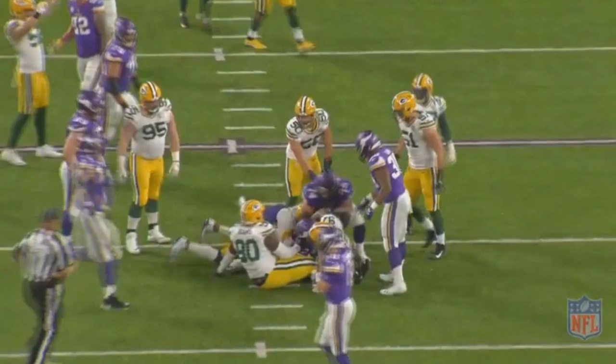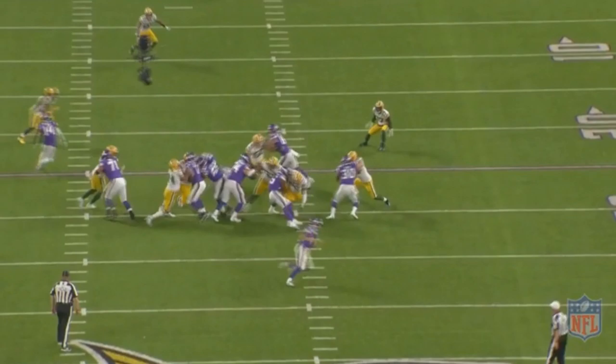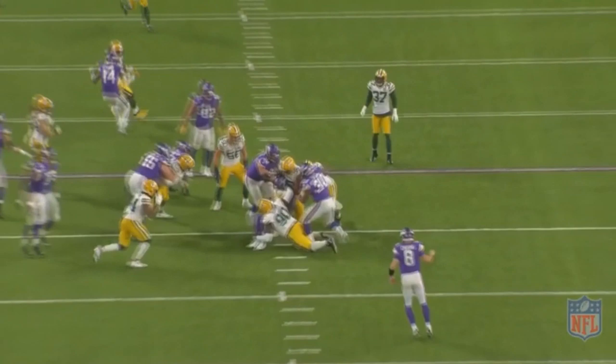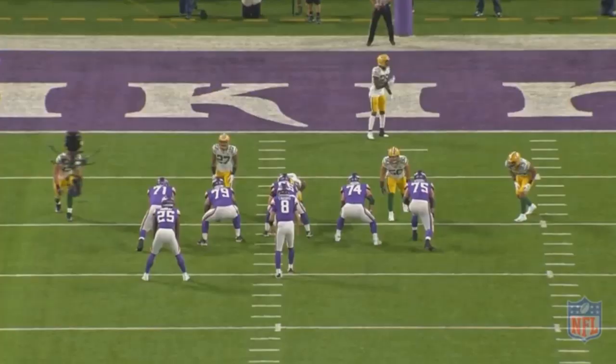That's huge, honestly. If guys mix things up on you — and he probably should have done a better job of realizing a guard is sometimes going to block him — even though he was shocked, he was still able to very quickly figure it out, and I like that in a young player. Clark is definitely very young — he's only 23 years old, despite playing in his third season. The fact that he's so young and still producing at such a high level says a lot for the Packers in upcoming seasons. He's a guy who can adjust mid-play. I do kind of wonder if playing with Mike Daniels, one of the smarter interior linemen in the game, helped coach him a little bit. Either way, Clark can adjust mid-play as well as any young player in the league, and better than a lot of veterans.